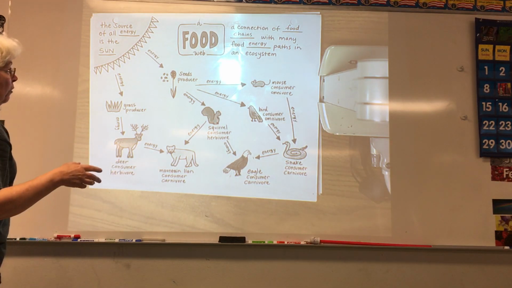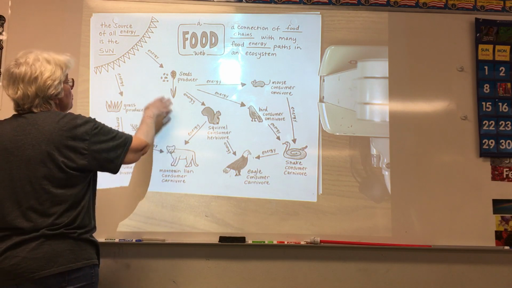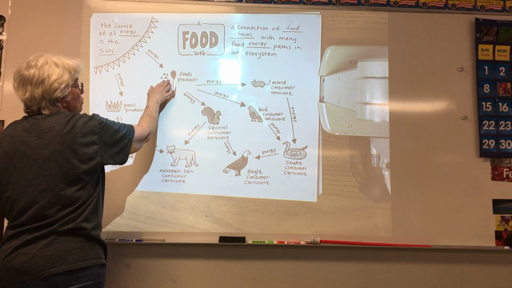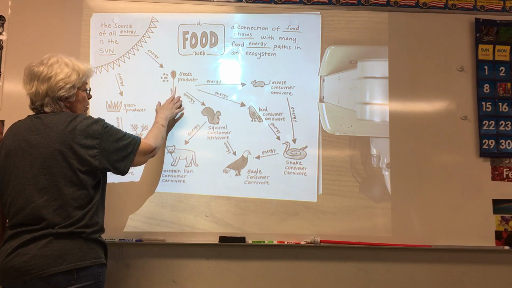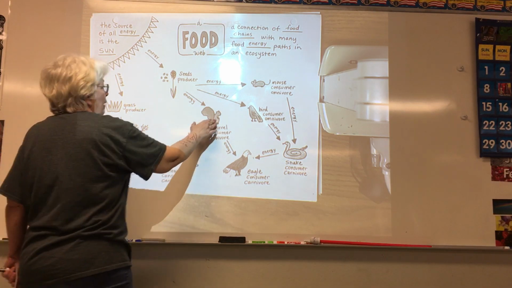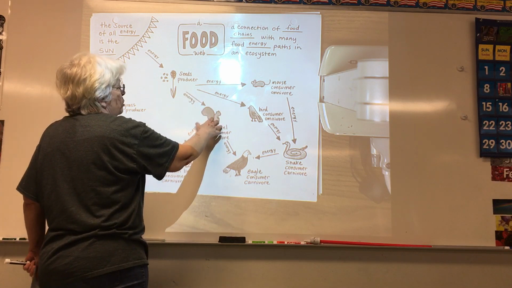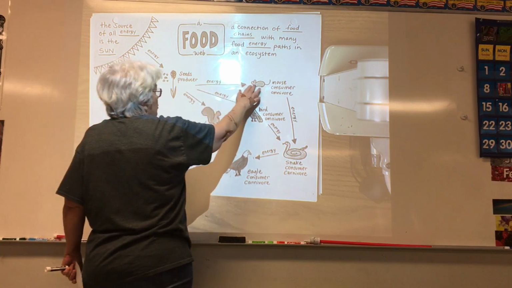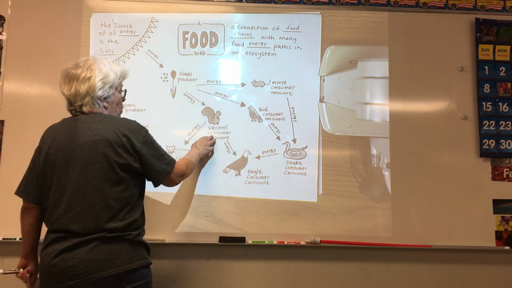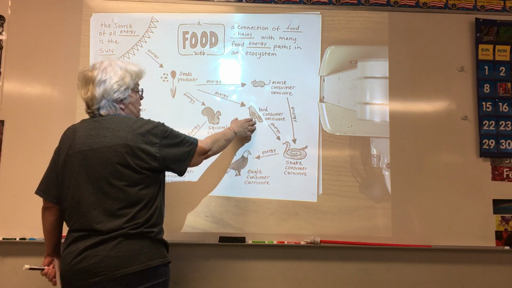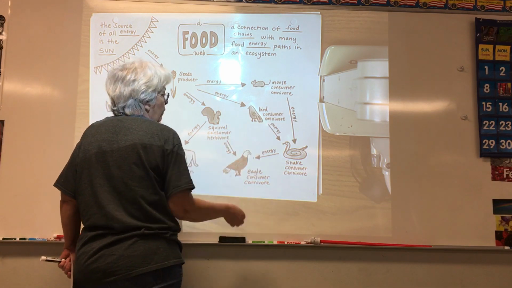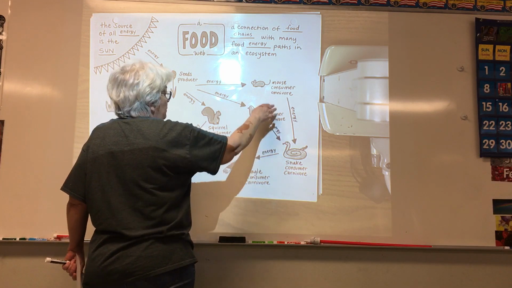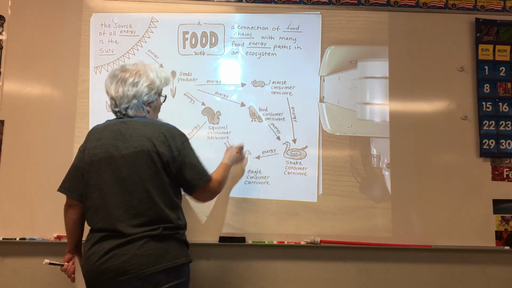But you can also come over here to another chain. The energy from the sun is giving energy to something that provides seeds. Well, what all eats seeds? We have a squirrel, and it's giving energy to a bird, and to a mouse. Now, the squirrel is a herbivore. It only eats plants. This bird just so happens to be an omnivore. There are birds that eat nothing but plants, but this bird is an omnivore. And this mouse is an omnivore.